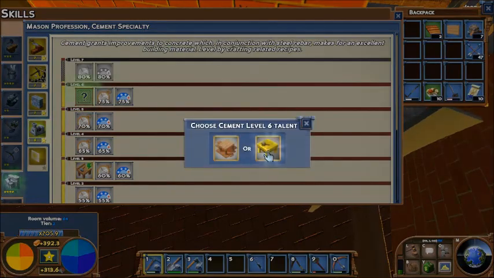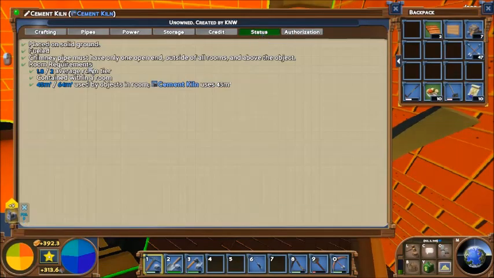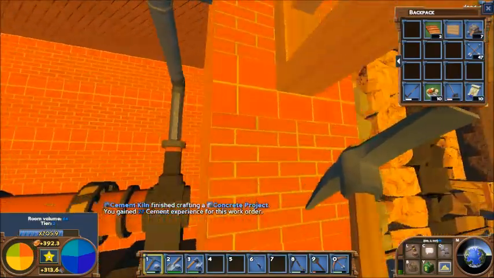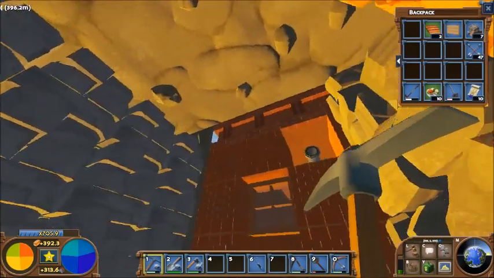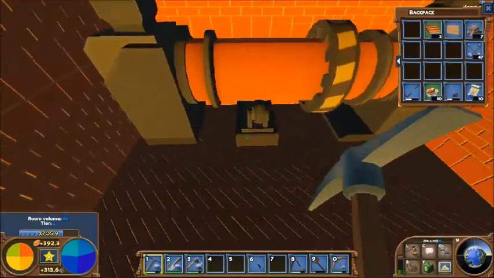Talent choice is... Yeah, lavish. We'll go lavish workspace. Which means you now want a... Haven't updated yet. Maybe that doesn't update. You know what? I don't care at this point. This has essentially been the cheapest and easiest blast furnace. That visual glitch is still there. That little glitch up there in the corner? That's still there. There you are! That's the concrete kiln.